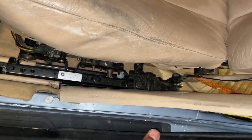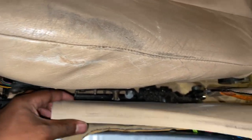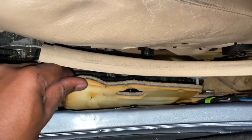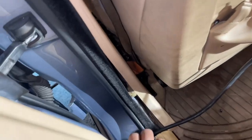You can see over here I've partially removed rubber seals for the doors. I've also removed the trim for the seat, which is not necessary, but it'd be easier for you guys to see this. And I can pop this panel off as well, which was also held by a bunch of little plastic tabs. You can see over there, one of those plastic tabs. Very, very straightforward.